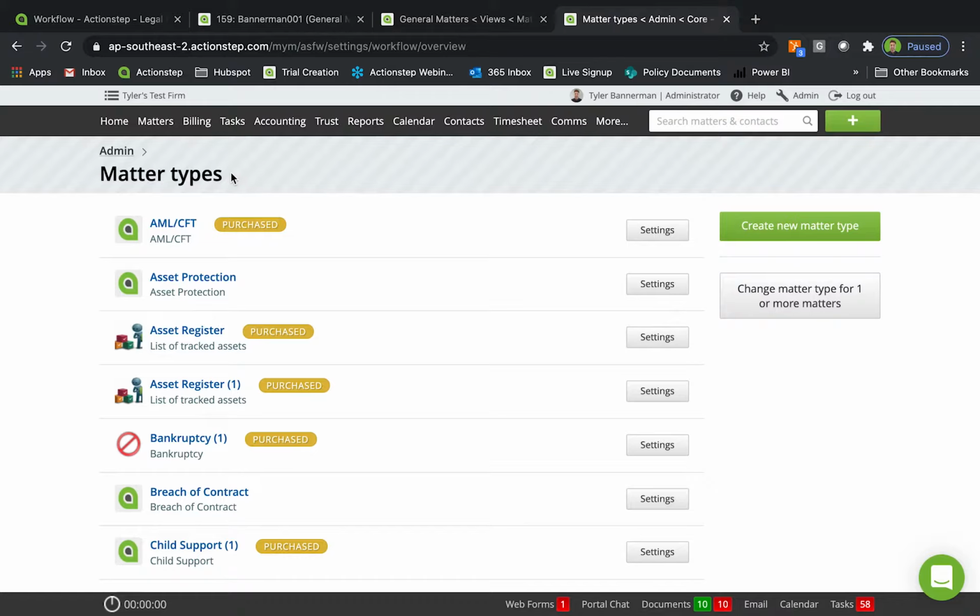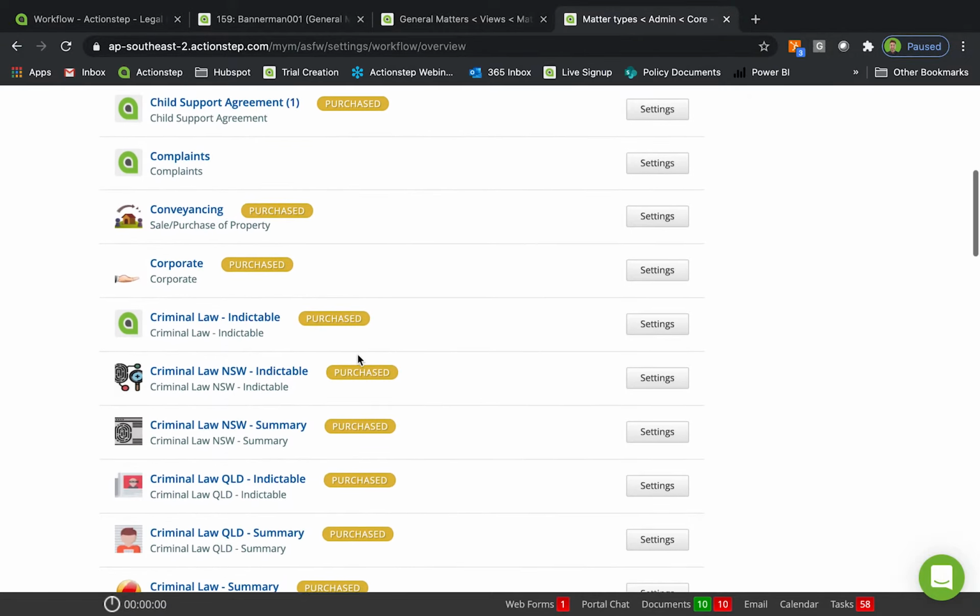Now, the whole idea here is there are a number of matter types that come with ActionStep. But if you're a sizable firm that really wants to bake your own processes into your own practice management system, then you are going to want to create your own matter types.